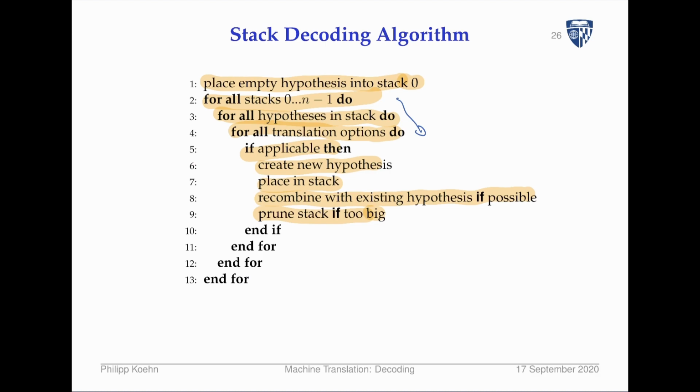which tells us something about the complexity of the algorithm. So this is the length of the sentence. So this is our n, so it's at least O(n). Hypothesis stack, this is going to be some constant. And translation options has something to do with how many possible translations there are for input words and phrases. So it has something to do with the length of the sentence. But one thing we're also going to do is we're going to limit reordering to a window. So this essentially also becomes a constant. So this algorithm is linear.